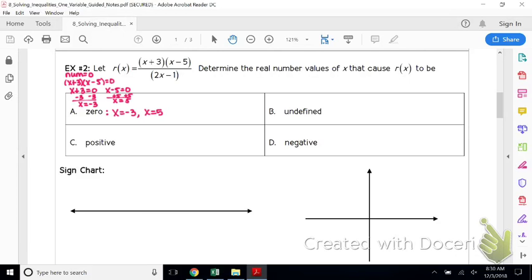I didn't write it here, but I guess I could have. When we did the x-intercept, when we did the 0, we found the x-intercept. So I'm going to go ahead and write that. And so when we're looking for where it's undefined, we're looking for that vertical asymptote. Alright, so to find it, remember, that's where your denominator is equal to 0. So in this case, it's where 2x minus 1 equals 0. Solve for x. So add the 1 and divide by the 2.